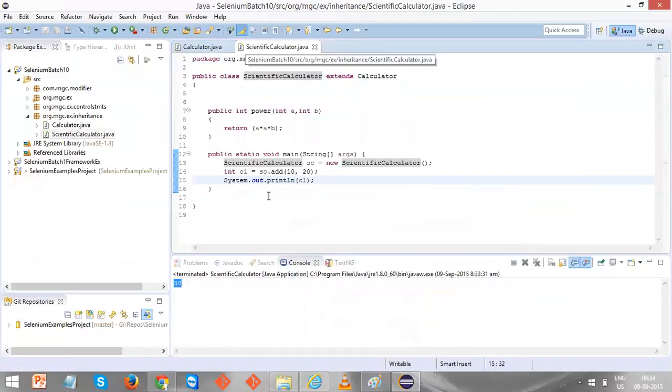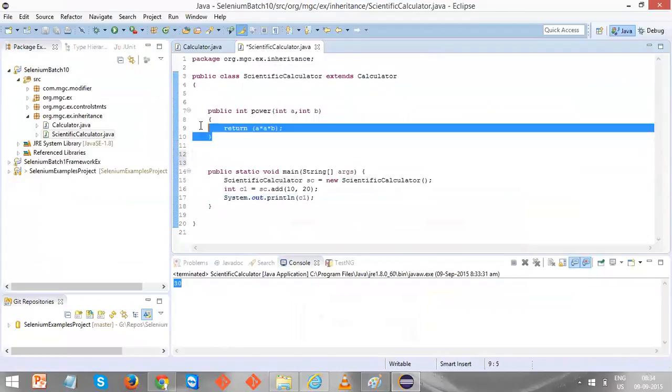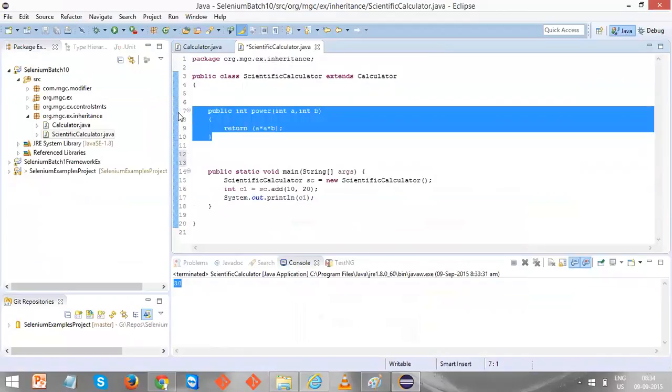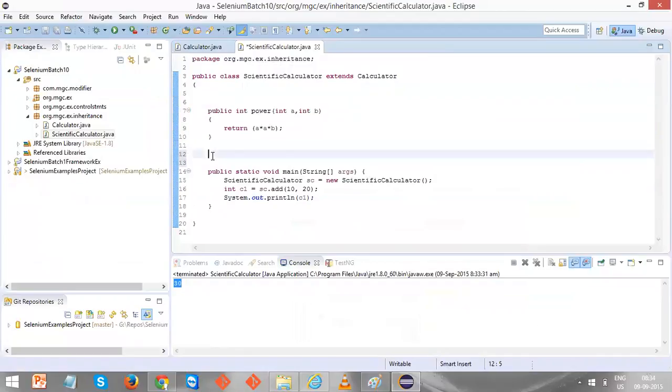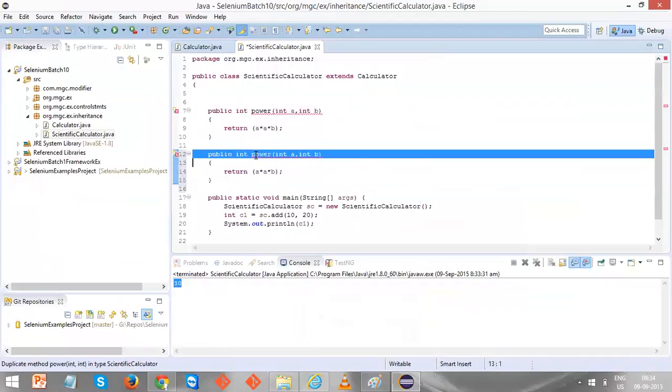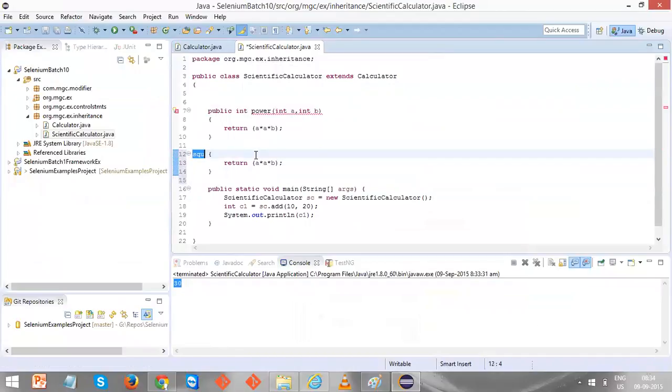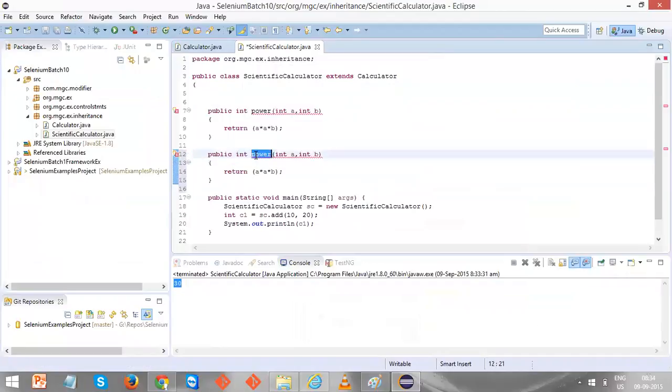Okay, let's say one more point I will explain, and I'll wind up this class. There is a square root, and I don't know how to implement this square root, so I made it abstract.